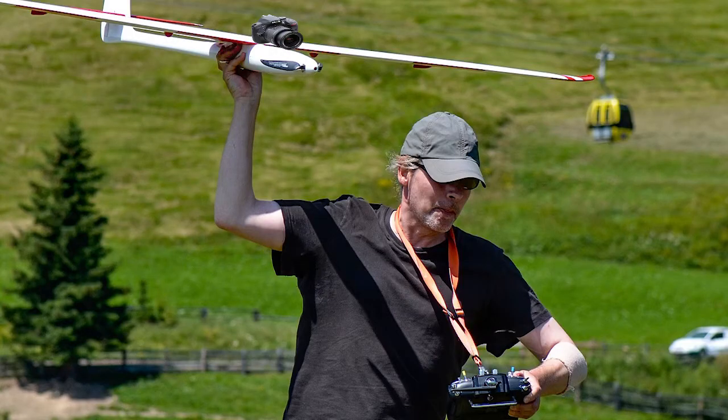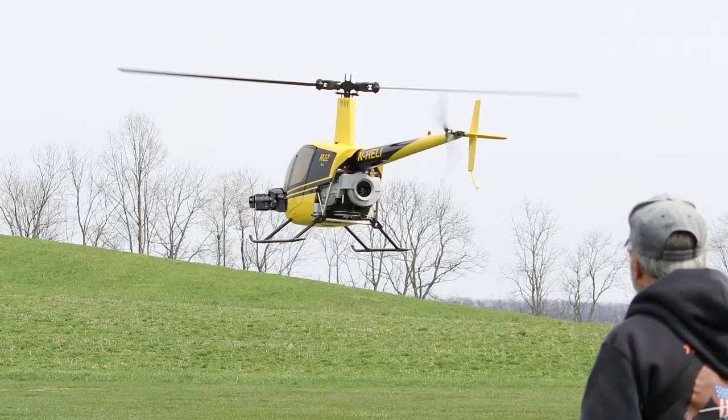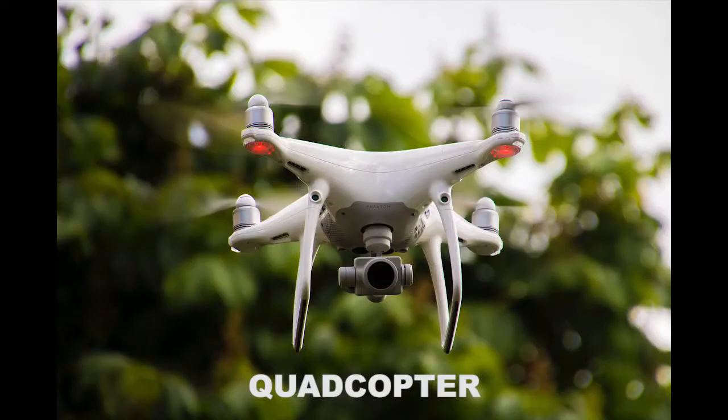You see, the operator of the radio-controlled model often had to estimate at what angle the camera was positioned when taking the photo, because in those days, technology was more limited. The result was that this method of taking pictures was not guaranteed to produce good results. In fact, it was unlikely that taking pictures this way could compete with physically having a photographer go up in a full-sized plane. Then, in the 21st century, along came the drone, or quadcopter.